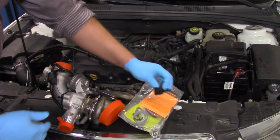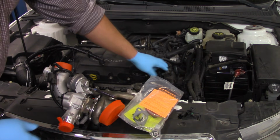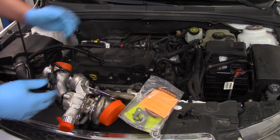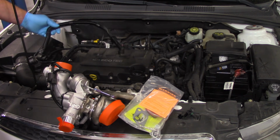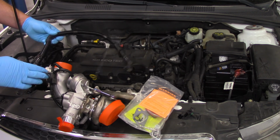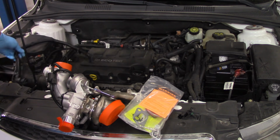We've also ordered a new boost sensor. We're going to replace that. Very quick and easy here in the ductwork. While we're here, let's do it all. I'd hate to have a comeback or ever get a comment due to a faulty sensor somewhere down the road. And we're also going to replace the PCV line here. This actually gets clipped onto the turbo itself, and we've got some lines going here. So while we're in here, let's go ahead and replace that.